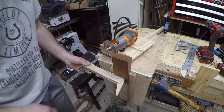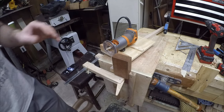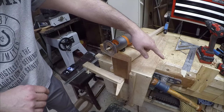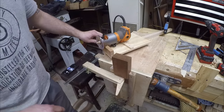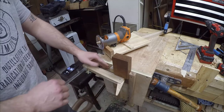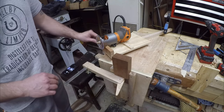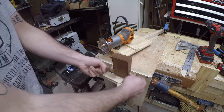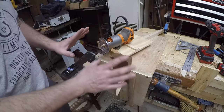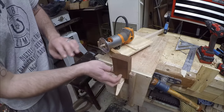More modifications here. I didn't like the way the bench vise was holding the workpiece, so what I did was I screwed on a base perpendicular to the plane that the router is on, put in a couple cleats here to hold my board, and I'm using just a cam clamp to secure the piece in there.